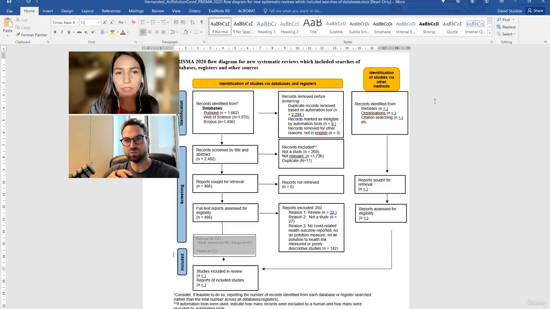Some are super basic, just looking at region level, state level, with some crude pollution measure. So there's a lot of difference in terms of quality.